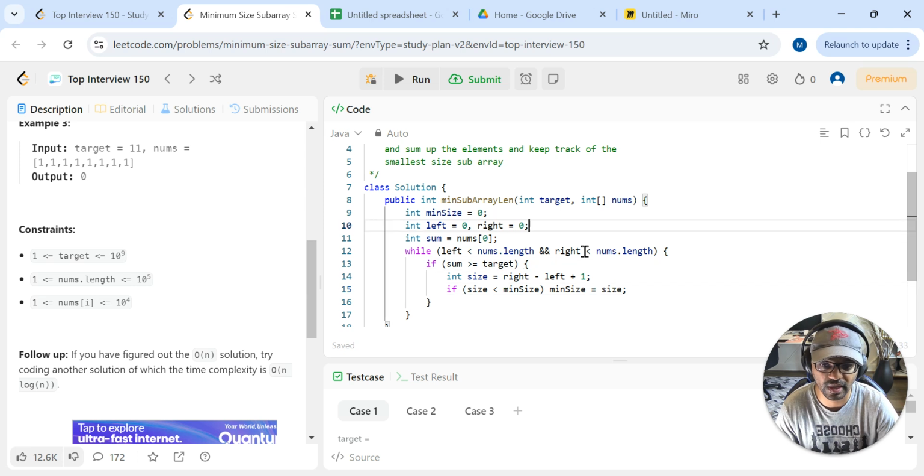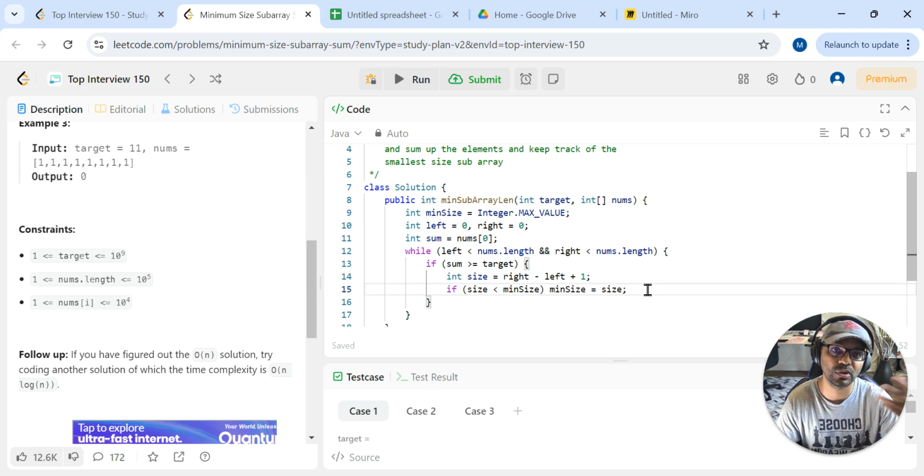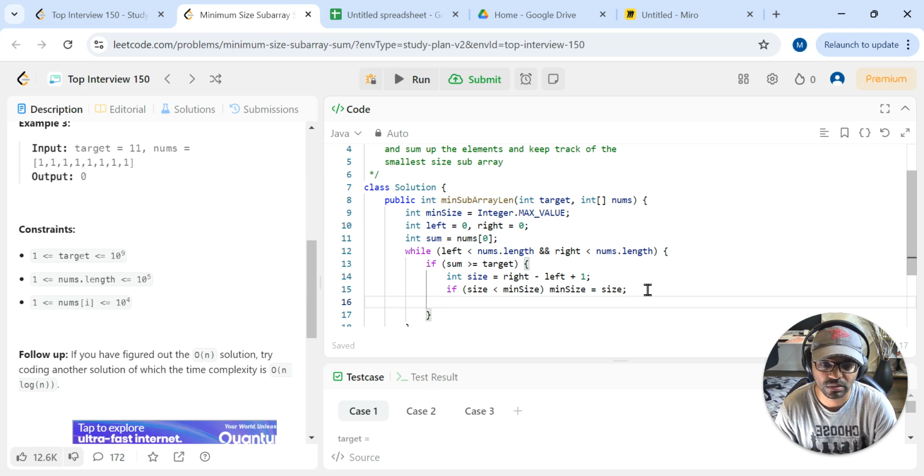And yeah, this is why I think this needs to be a bigger value to start with. Whenever we are finding minimum like this, it's probably a good idea to initialize it to the biggest possible value, right? And that is Integer.MAX_VALUE in our case. Okay. And so we updated our best or minimum size if it was appropriate.